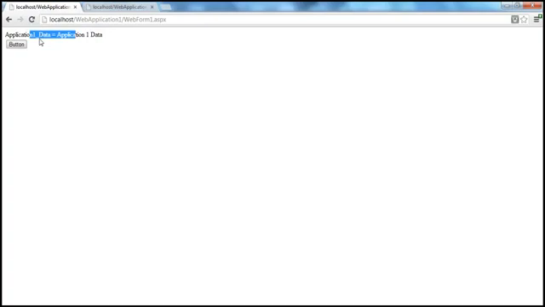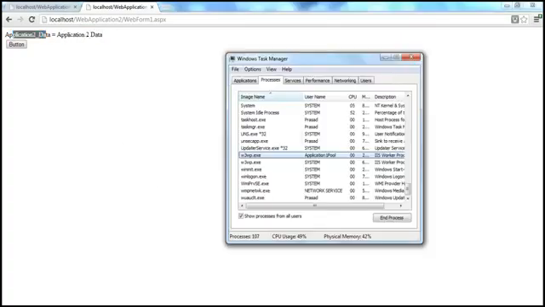So both of these session variables now for this application, that's web application 1 and web application 2, for both the applications, this session variable is actually stored in this worker process. And look at that, for that application pool at the moment we just have one worker process running both of these applications.